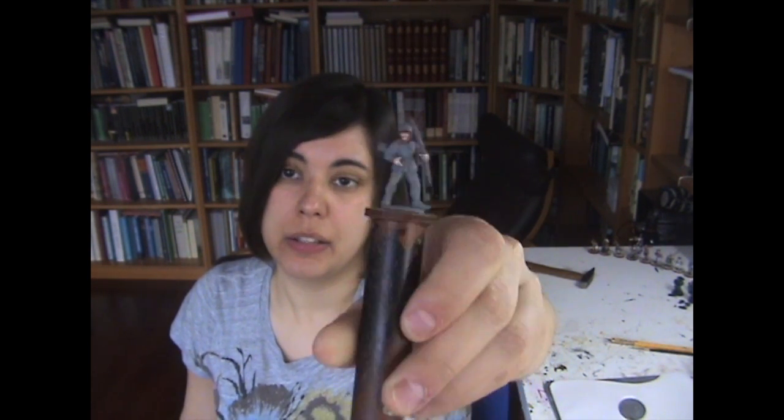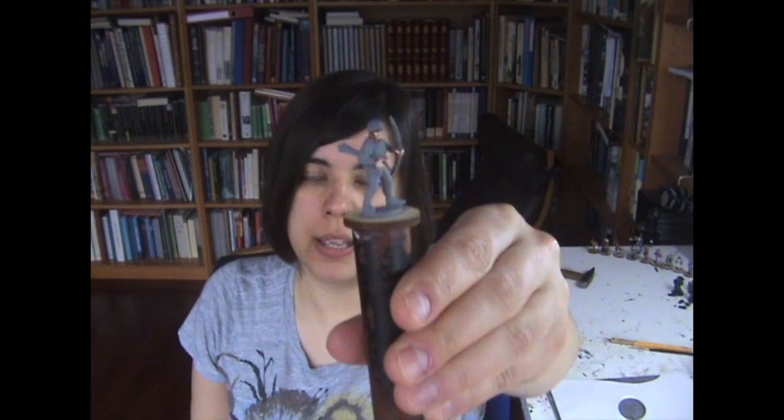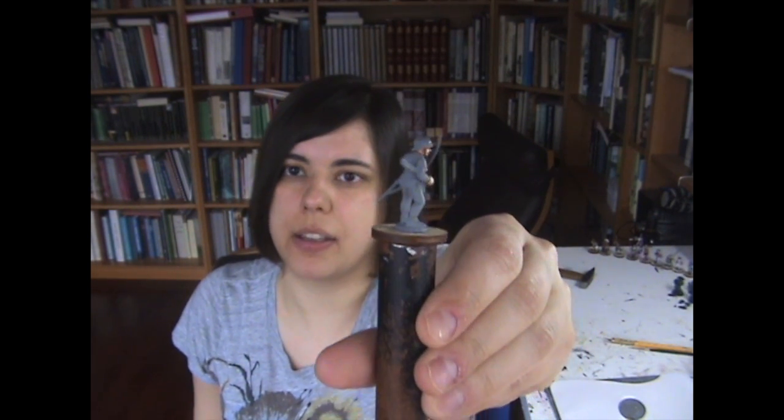You'll have to tell me what you think if you find this useful. I'll be doing more of these in the future — I just like to space them out so I don't group too many videos from the same time period together; I like to keep people with all interests happy. This guy has been put together using plastic glue as usual. I base coated him with my usual gray enamel and painted his hands and face in the way I usually do. Thin your paints down, take your time, and you will get much better results.